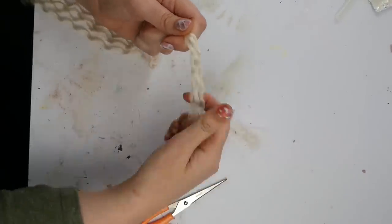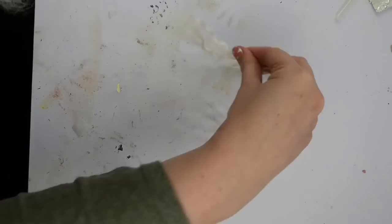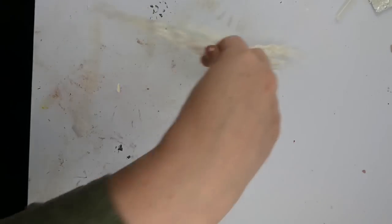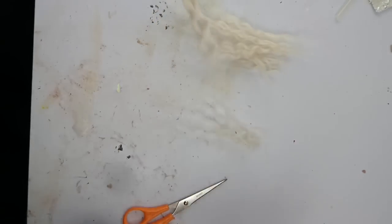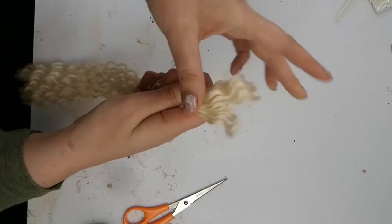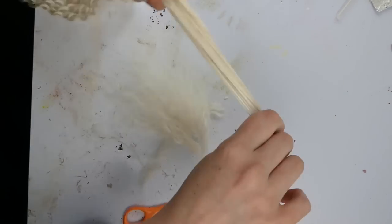You get longer fiber doing this, so you'll notice first some short fiber came out, not a problem, totally have space for that in this doll, and then you just get longer ones, and you can do a big old bunch of this together and it's just done in no time. So once you've done that, you can then iron it if you want to. I'm not going to today. And you can brush it out if you want to, but also not super necessary, I found. Yeah, really impressed with this method.